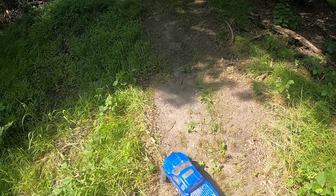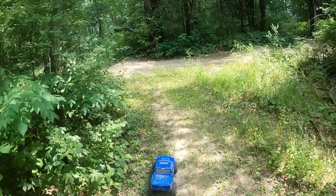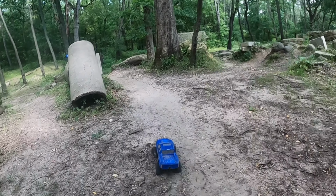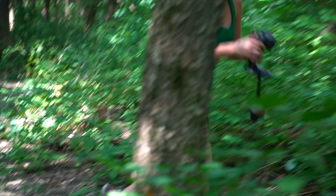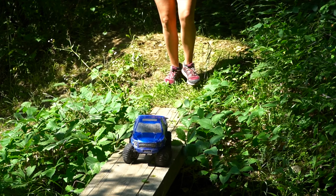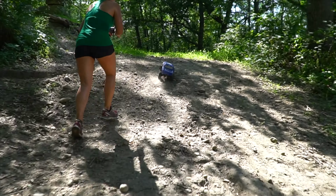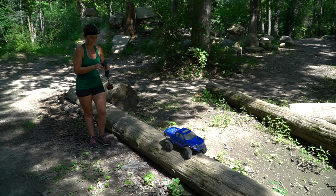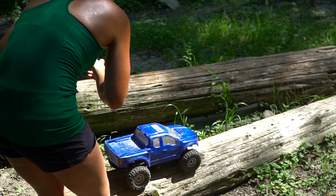Oh boy, flip over. First mistake. I think that log gave me trouble for every car. Oh no, there's a stick in here. You can get such a good workout with RC cars. Because you know, this is the complete normal thing to do. The thing people like to do with RC cars, I know. Oh, I almost tripped. I cannot hit logs. Should be able to. This is a crawler. You're looking great. Oh, thanks. Oh, I gotta go slow. All right. Looking pretty shaky getting on there. Not speed at all. Uh-oh, falling. You definitely got me.